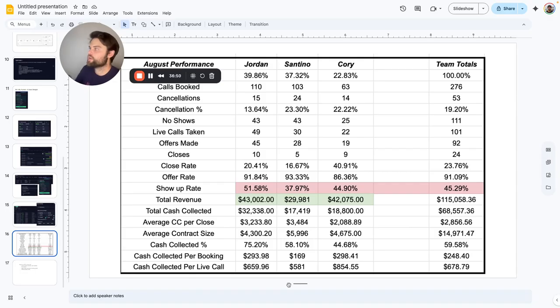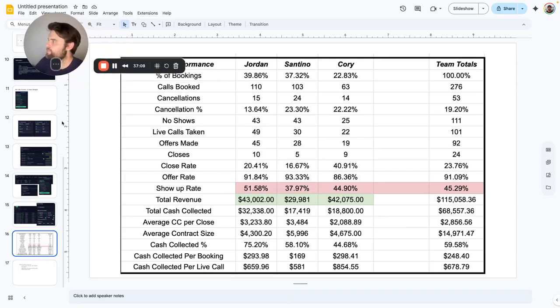Okay. What I'm specifically looking for is upfront cash collected for high ticket deals divided by the number of booked calls, per rep. That's really what's going to tell you which reps are making you the most amount of money. And then you can also track cash collected per live call, but you want to be reliant on multiple different pieces of data because individually they don't tell the whole story by themselves.